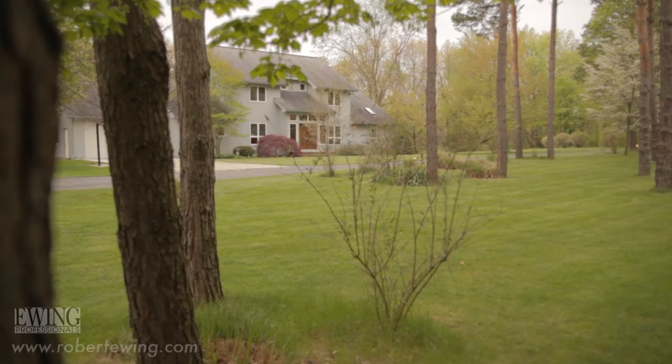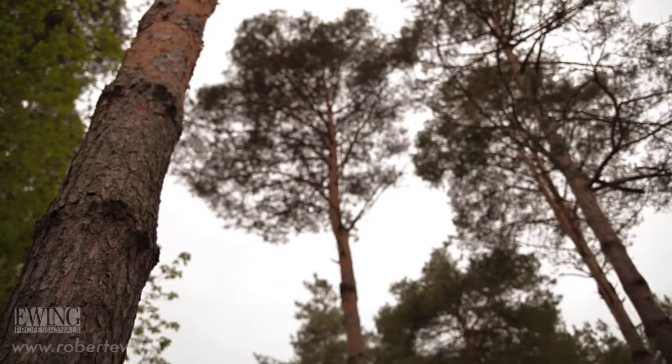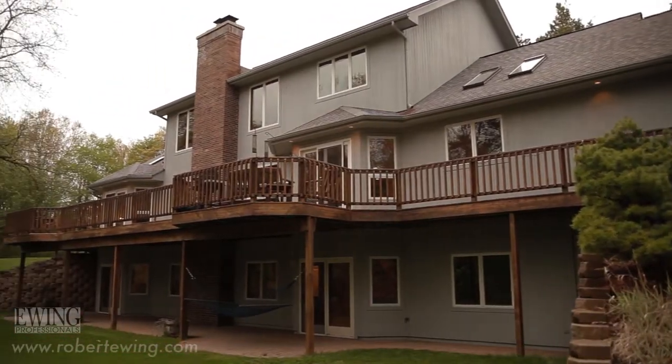This is a fabulous executive retreat on over 10 acres with towering pines, a deck that runs the entire length of the home, fabulous outbuilding with 15-foot ceilings, and of course inside you're going to find hickory, beautiful hickory cabinets with crown molding in the kitchen, hardwood floors, a Michigan granite fireplace. Hope you'll get a chance to get out to see it. If not, enjoy the video.